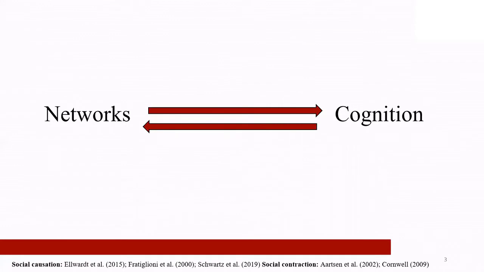Of course, the obvious question remains as to the directionality of this relationship. On one hand, the social causation argument states that social networks are protective of cognitive decline. Conversely, the social contraction argument states that people's personal networks are likely to shrink as a result of preceding cognitive impairments. Although our ultimate goal is to address the directionality of this relationship, for today's purposes, we aim to expand this two-sided perspective by parsing out some of the potential underlying mechanisms between these two variables.